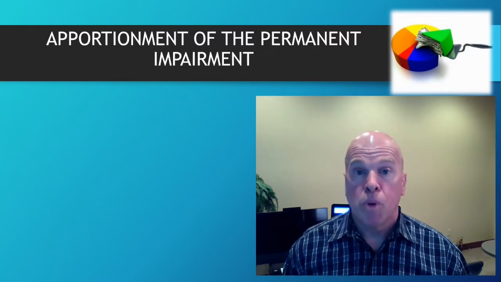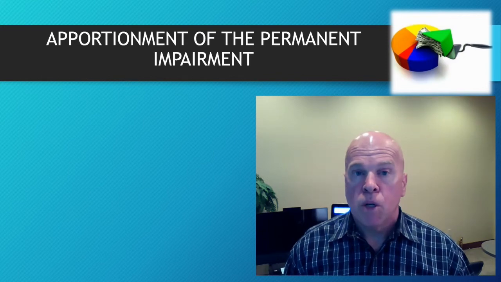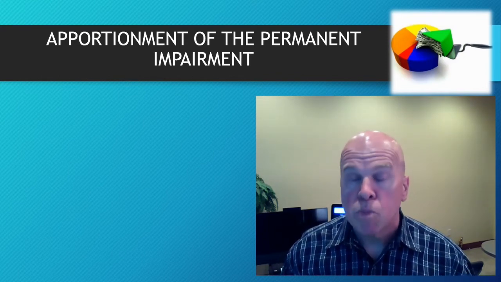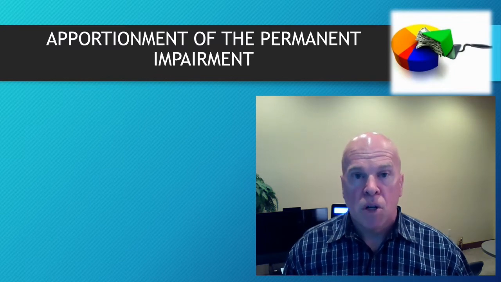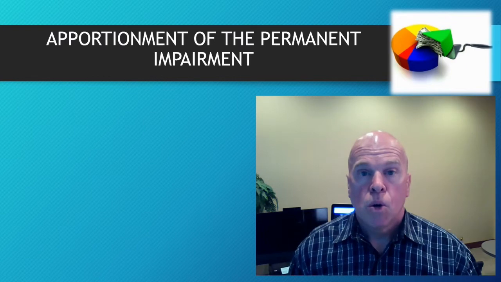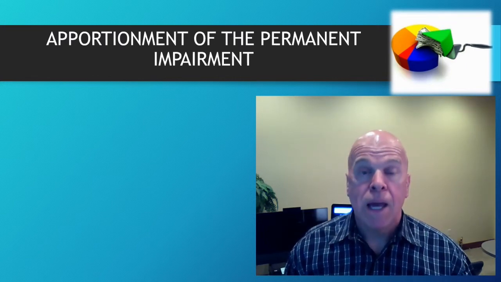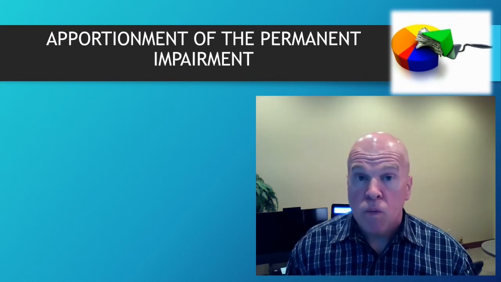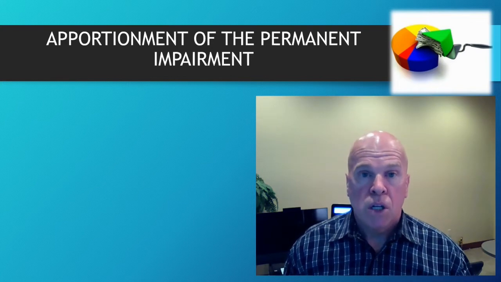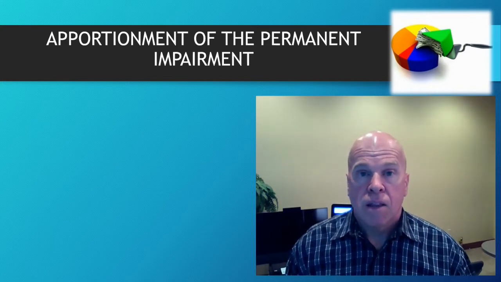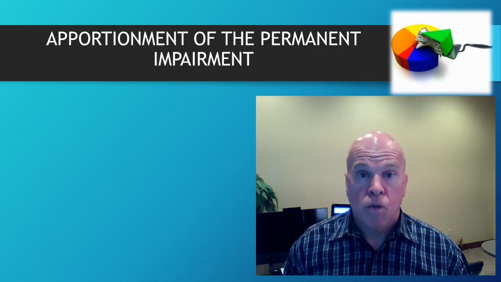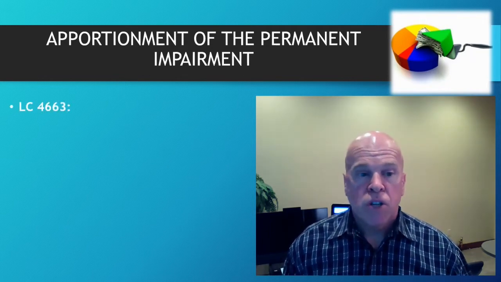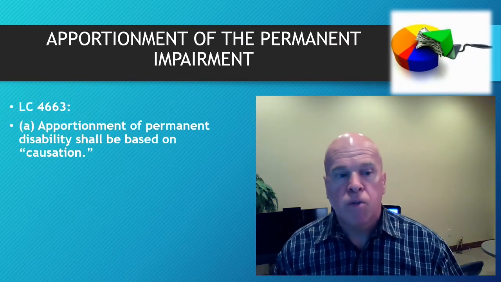permanent impairment payouts and permanent disability award payouts became greatly reduced to the point where the employer became only responsible for that portion of the impairment, and therefore that portion of the disability, that was directly due to the industrial injury. So the purpose of these new apportionment laws was to more accurately provide for monetary payouts wherein the employer was only responsible for the portion of the disability due to the industrial injury. And that makes sense, and that dramatically changed the apportionment determination as we knew it up to that point in time. And if you were around in 2004, 2005 when Senate Bill 899 passed, you'll know it was a great upheaval in the system. So let's take a look at both Labor Codes 4663 and 4664.